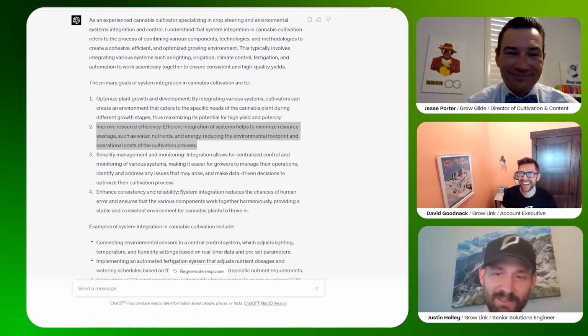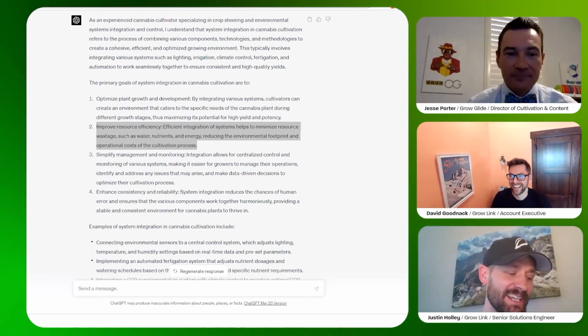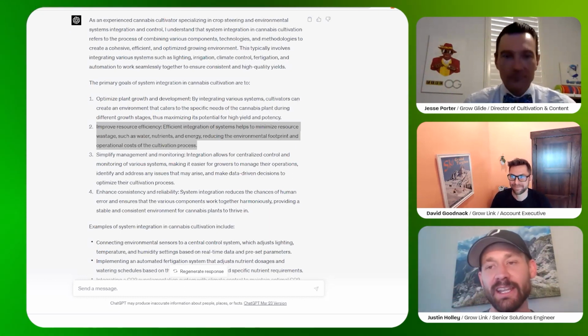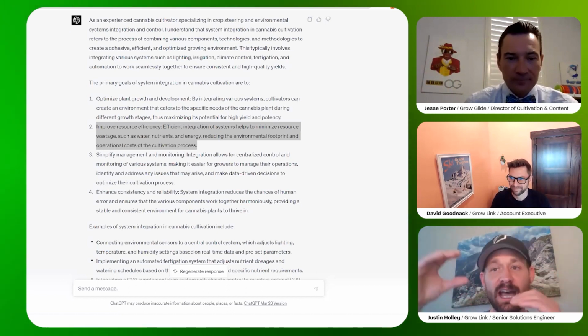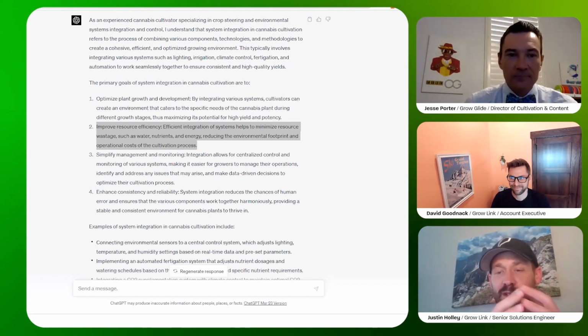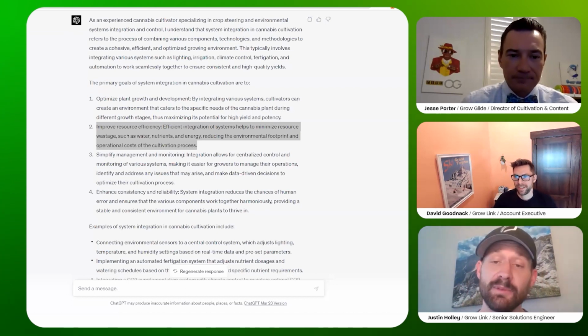I mean, when we talk about the word efficiency, mathematically, you're defining that as, what are you getting as an output for what you put in as an input? And that's where we play a pivotal role: we're really trying to optimize both the numerator and the denominator of that equation, right? We're trying to improve your yields and quality while reducing the resources so that efficiency and ultimately your profit per resource used is optimized.